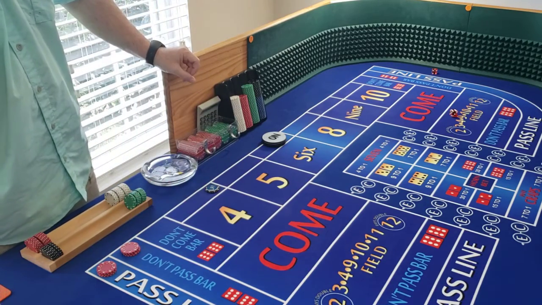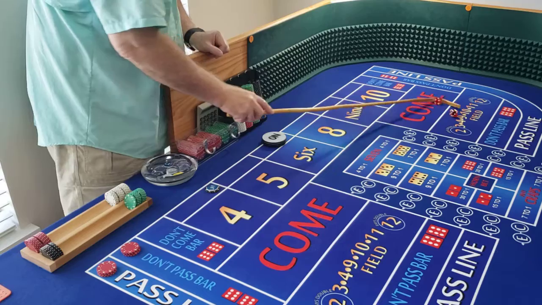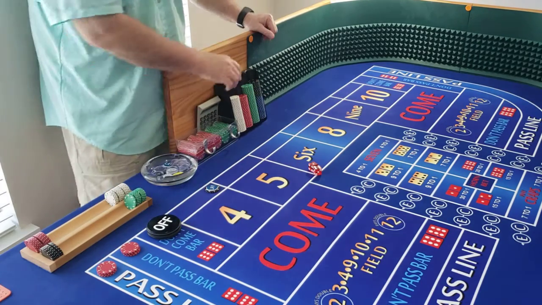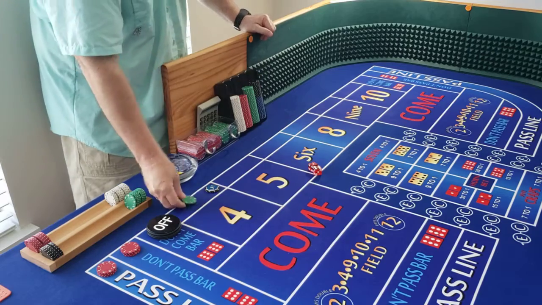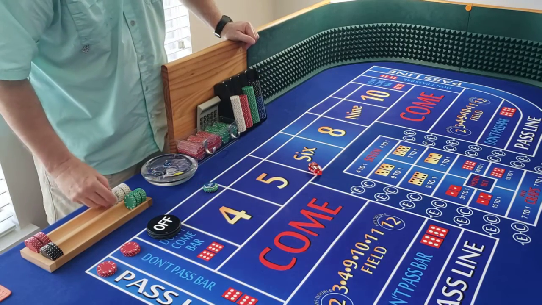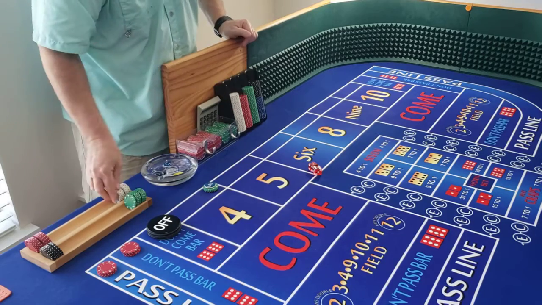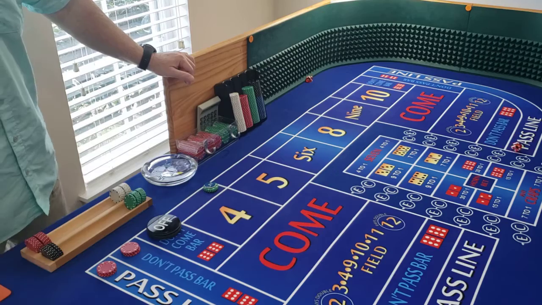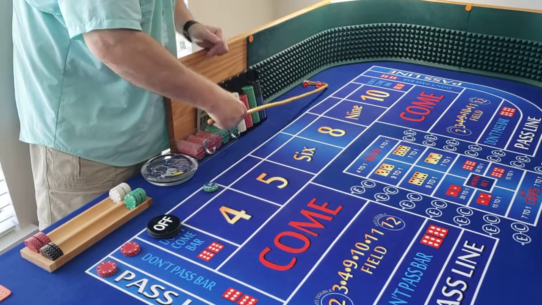I still like the strategy, but you better make sure you have the bankroll to be able to handle those streaks of 4s because they're going to happen. 617, so it's a $50 winner. And we're going to parlay that, another $3 vig. Coming out. That's a 527, come out 7.